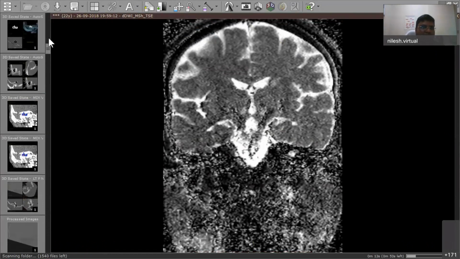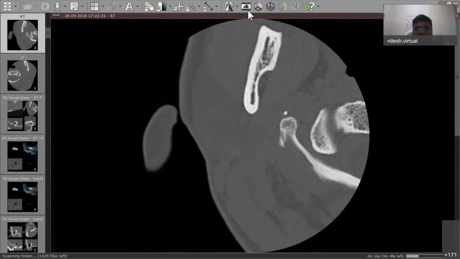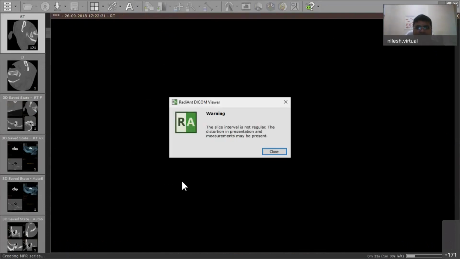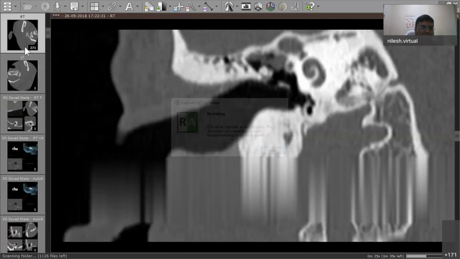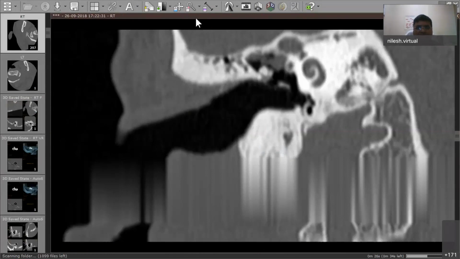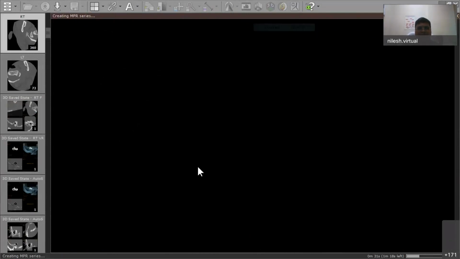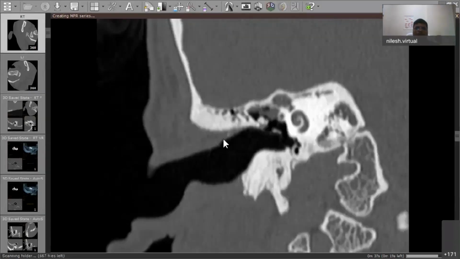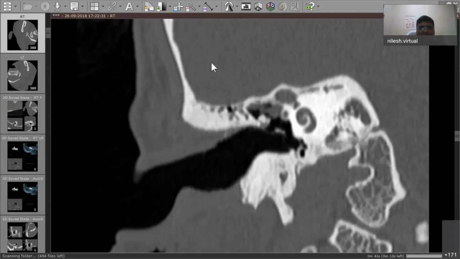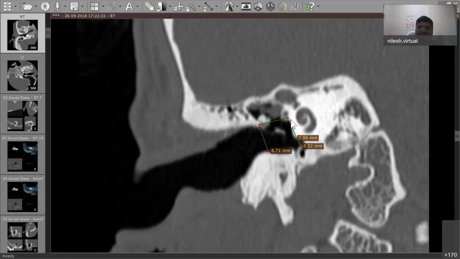So now endoscopy picture, try to see from coronal cut. We'll imagine that we are seeing endoscopically. Generally what happens endoscopically, we'll be putting endoscope from here or our otoscope from here. We can see up to this level. If septum is intact, you cannot see beyond the septum. So your access will be restricted. Only this much box you will be able to see through endoscope or otoendoscope. If septum is eroded, then you can see beyond the septum.